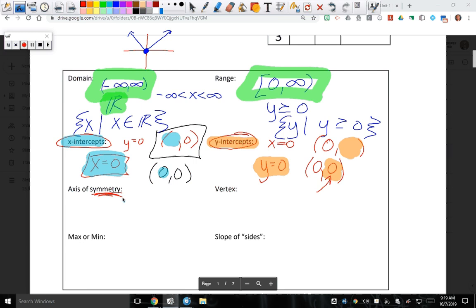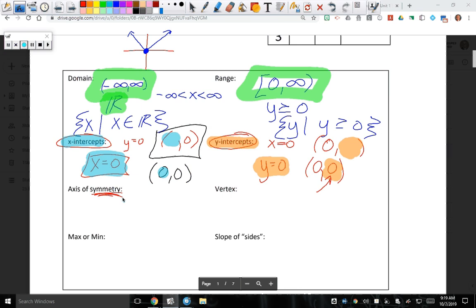Yeah, it's a straight line. She's actually absolutely right. It is a straight line. And symmetry has some kind of symmetric feel to it. In other words, balanced equalness to it. So what would you say? Is it like the straight line that can cut it? Yeah, perfect. That's the axis of symmetry.